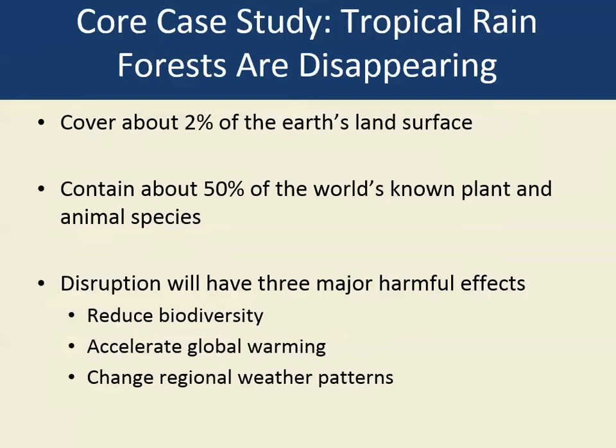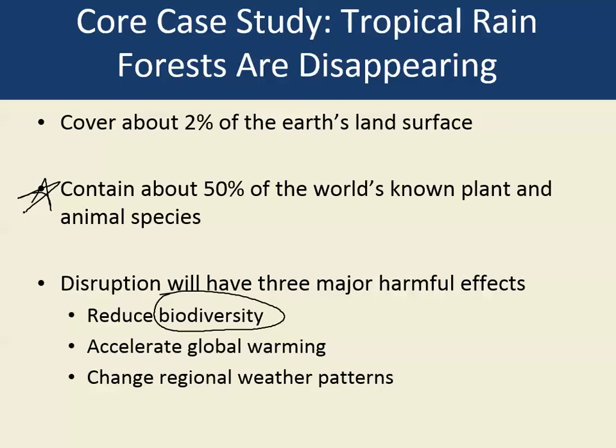All right, so at the beginning of the chapter, it talks about the tropical rainforests and how they are disappearing. Okay? Tropical rainforests are probably one of the most important ecosystems on the planet, simply because, you can see on the bottom of this slide, they are unbelievably diverse in terms of their biodiversity. Okay? 50% of the world's known plant and animal species exist in tropical rainforests. And that's not even counting the number of species that have yet to be discovered.